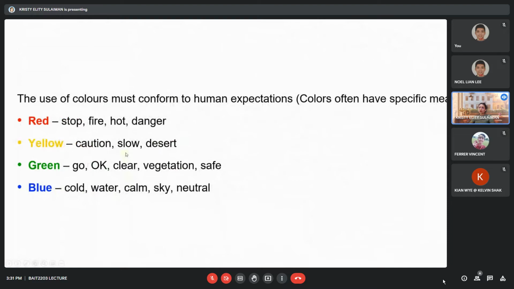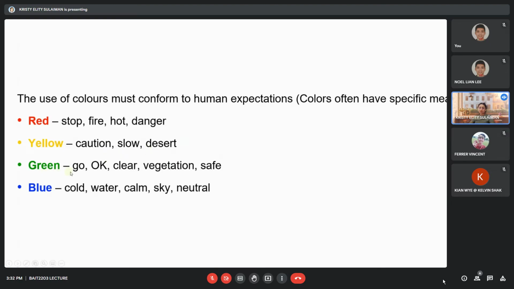So the use of colors must conform to human expectation. Colors often have specific meanings depending on the culture. Remember we discussed culture last week. Red represents stop; it can be fire, hot or danger. Yellow you use for caution, please go slow, or representing desert.